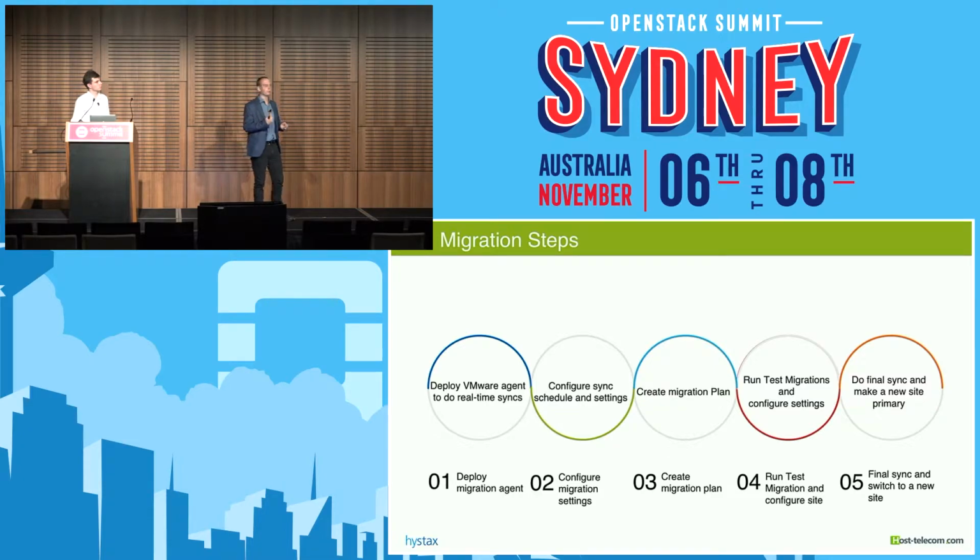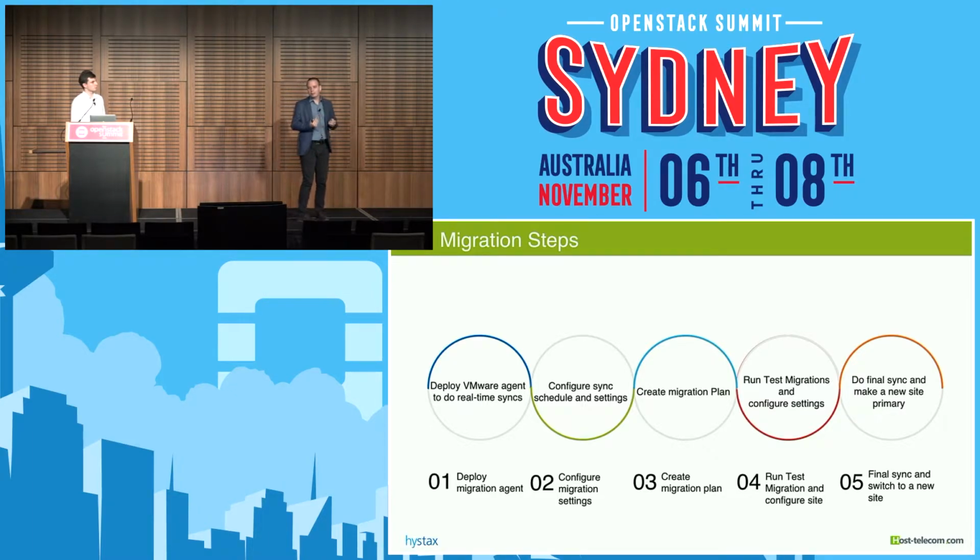We need to create a migration plan. The expectation from customers is not just to migrate one VM. It's a necessity to migrate a business application, a whole application consisting of a number of VMs. It can be hundreds, thousands. In our case, it was 152, as we mentioned. So we create a scenario or run book with a description of what we would like to migrate, what virtual machines we would like to migrate, what flavors we would like to assign, and what network ports, IP addresses or MAC addresses need to be assigned to each machine. All of this is implemented and described in a migration plan.